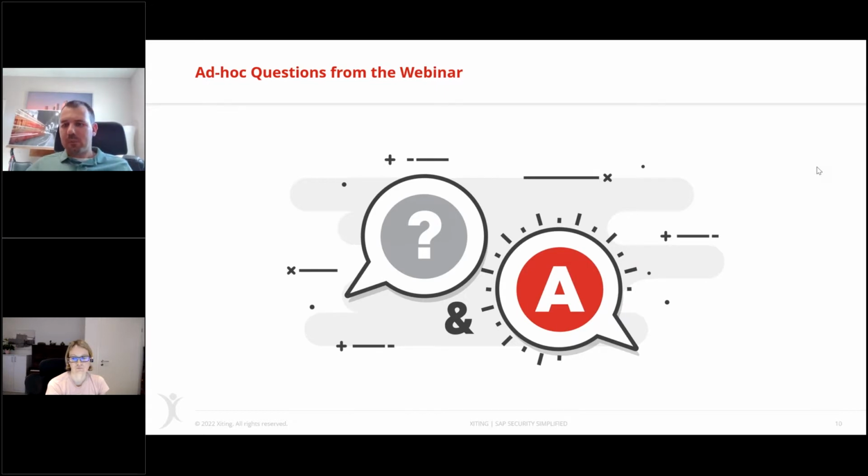Then we have one more, Jenny, regarding the front end and back end. They're saying that they used to have the central hub deployment, where basically the front end and the back end were in two different systems, and now they're consolidating, where we basically have the embedded approach with front and back end on the same system. And the question is regarding the roles, whether they can keep two separate roles or whether they have to merge them, and also what they should do with the pages and spaces, whether they can just move from groups into spaces or not.